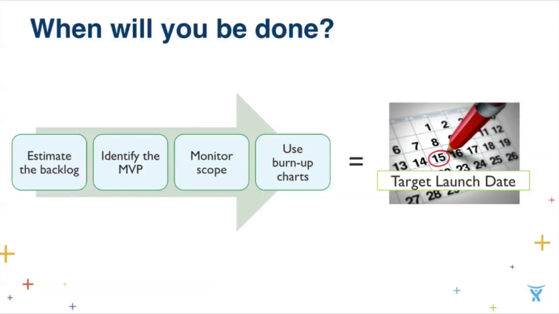Once we get our teams going, we need to make sure that we keep managing our scope. Otherwise, we could get to the end and still miss our date. So as your scope changes, which it will constantly, you've got to look at how many bugs are being reported. Were your initial estimates way off? Is the business changing their mind? Or are they adding features, taking them away? So you need to make sure you're constantly monitoring that scope. And we do that with burn-up charts.